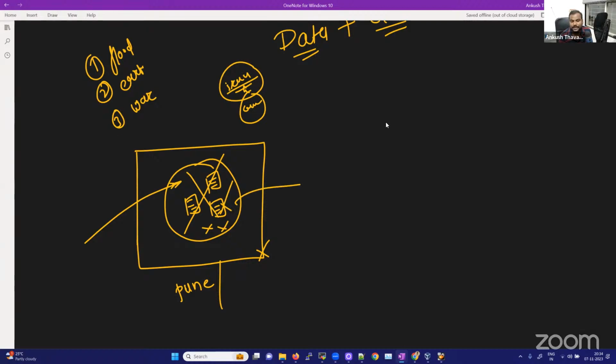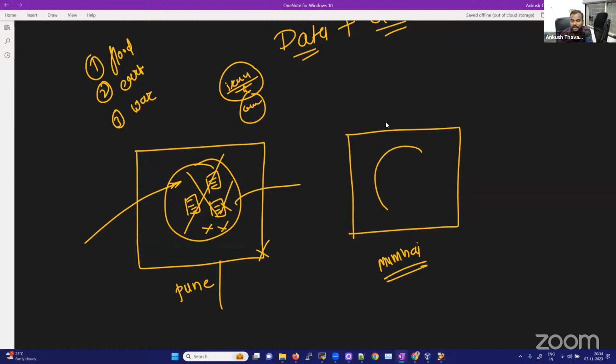So what you need is a replication. You need one more server which will be available in a different location. Let's take an example. I'm considering that the different location is Mumbai. There also I'm going to install a database. So whatever data is available in my Pune location, that Pune location we call the primary location, and this Mumbai location, which is my secondary location, we call the standby location. So if I'm creating any table, or running any insert, update or delete under this table, the same will be replicated automatically over here in the standby location.